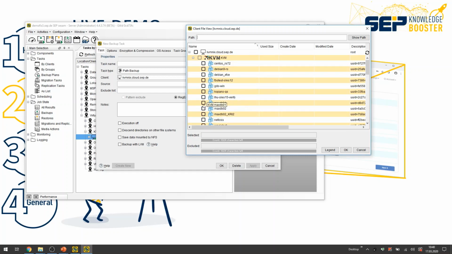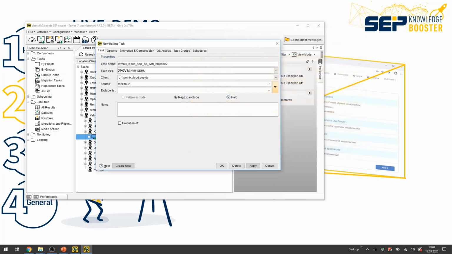And if you would like to create a new backup task of this virtual machine, you can have some excludes for virtual disks, and then just click on OK, and you can see the task type is now set correct. There's a task name. We can give it a new name, maybe this one, KRI3, and let's do OK.